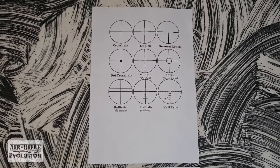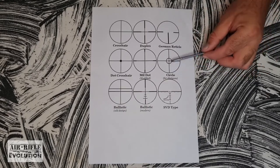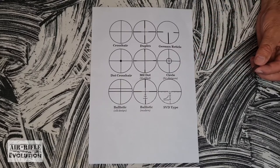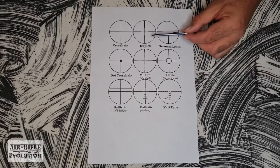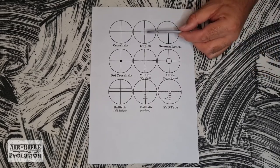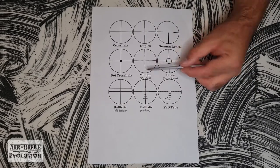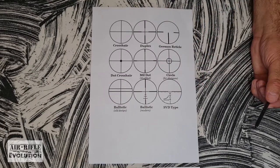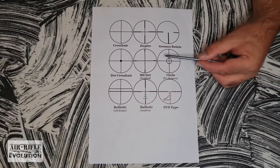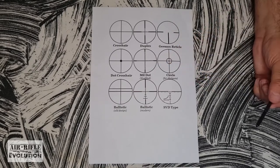While I'm at the scopes, let me use certain terminology. The big circle you see around the cross — I'm going to call that the body of the scope. When you look at the crosshairs, that is exactly what we call them: crosshairs. And you will see this one has little lines on the crosshairs. Those are called mill dots, and sometimes half mill dots, depending on how many lines you have on your vertical or horizontal crosshair.